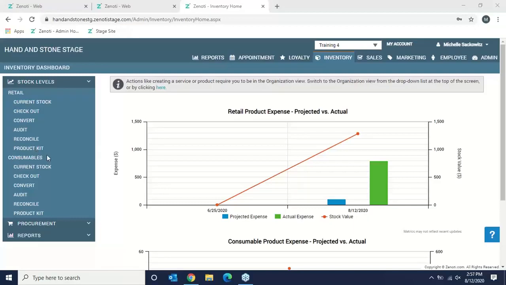When bringing out retail, the product price says 0. Can I change this or do I need a support ticket? I don't believe you have access to change the product price. Just make sure you're bringing out the right product, because if you're choosing tester or professional, it will bring up as $0. You want to make sure that you are bringing out the actual retail product. If it does say $0, I would put in a support ticket to get that price input.